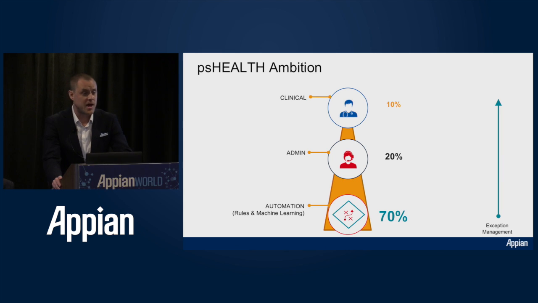And look, lastly, our ambition. At psHealth, we believe that 70% of these referrals can be processed either by machine learning or by rules. And then the remainder, the 30%, we use through exception management. ART doesn't have just applications for referral management. There's some big ones like health insurance, and our triage engine can also be used in a lot of other case management solutions or applications. So with a combination of what we've done with psHealth and our experience, with Appian's power and the integration here with machine learning, we really are helping our clients deliver more efficiently at a lower cost. Thank you, everyone. Have a good afternoon.